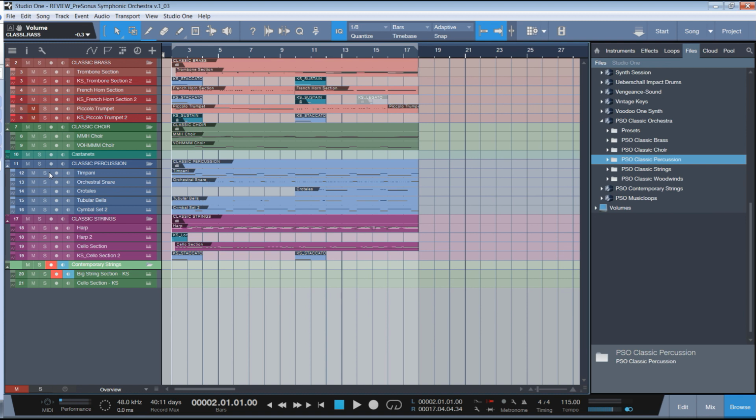If you're a media composer, then you know how invaluable it is to have a quick palette of orchestral sounds at your fingertips for when you want to get an idea down quickly. Nowadays we're spoiled for choice when it comes to orchestral instruments, but they can be quite complex and resource-hungry, and that's a potential distraction in a writing session.